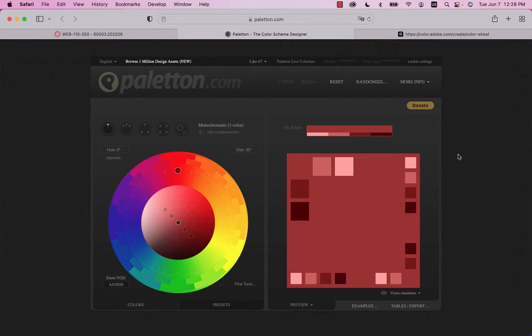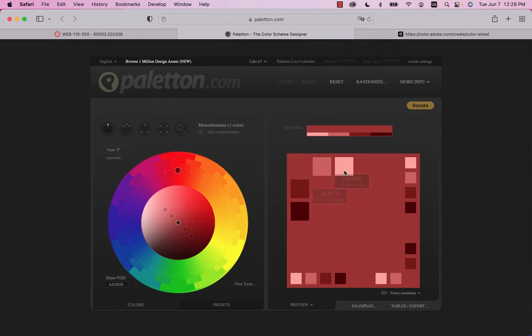This is more of a visual way of looking at the information. I'm always a fan of visuals. And so this is Peloton.com. And you can choose between the different colors. So like here it has monochromatic, so it's just one color. And so all of the colors over here are based off that one hue. And this hue is 0 degrees. And depending on how you are keeping track of your colors, they're going to be written in different ways. And that's another reason why it's kind of beneficial to look at this first before jumping into our code.